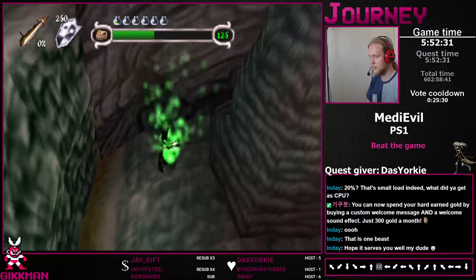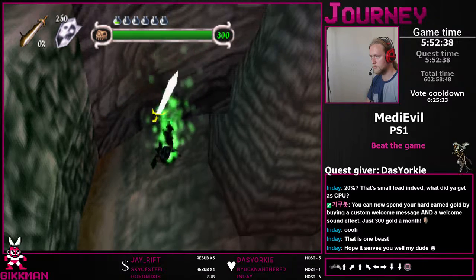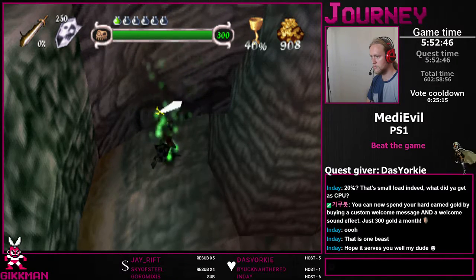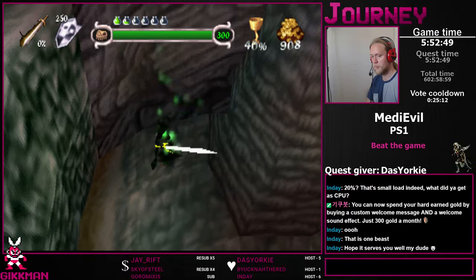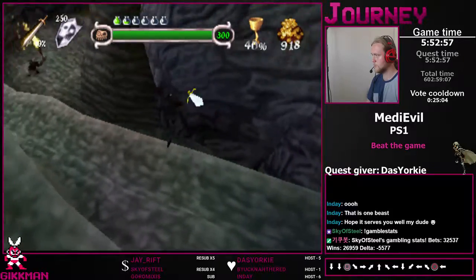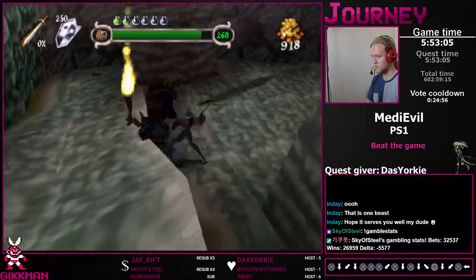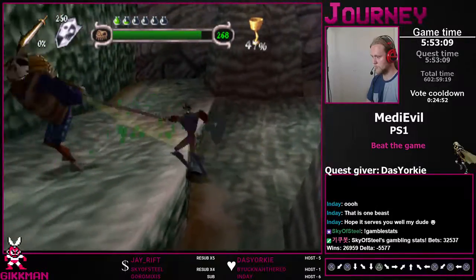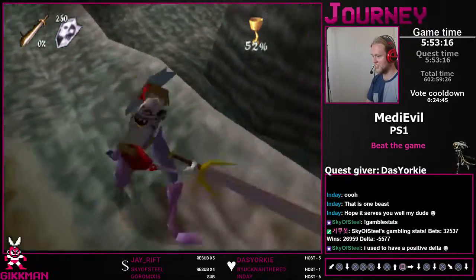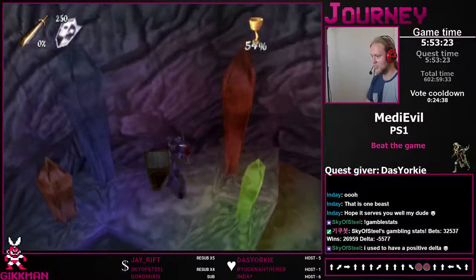Oof, life spring. Thank you. You used to have a positive delta. I'm just trying to teach everyone a lesson here. You can't win by gambling.